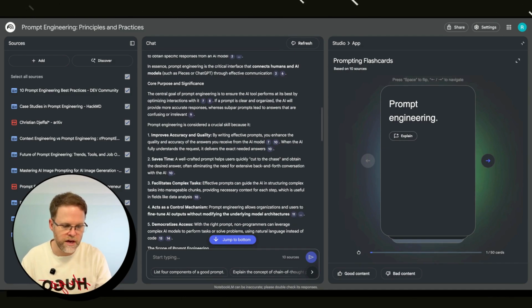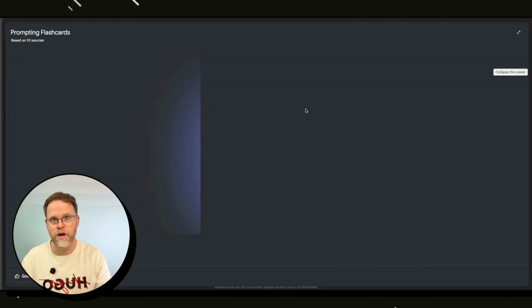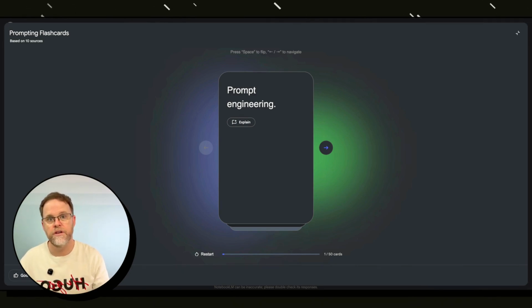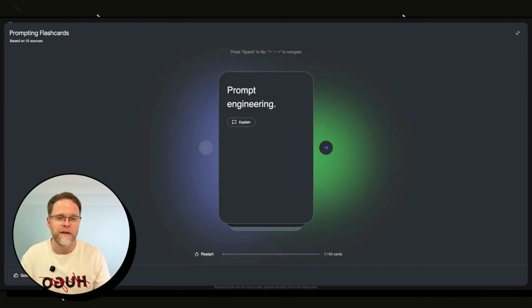Now, unfortunately, there is a downside to using NotebookLM for flashcards. There's no real way to export the flashcards themselves. If you wanted to share this with your students, you're going to have to export or share the entire notebook. And unfortunately, if you're dealing with students in K-12, you can't use Google NotebookLM if you're under the age of 18. A workaround could be you could display the flashcards on a TV in the classroom, and you can have students work together on them as a classroom activity, or you could have their parents download the app and they could use the app at home.